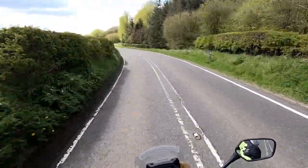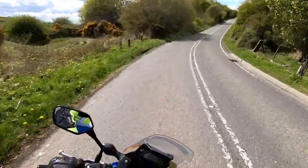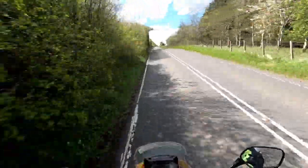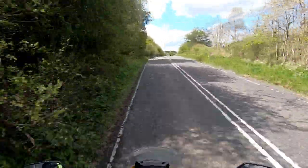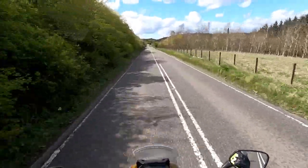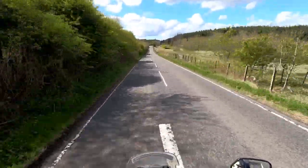The hedges here giving a clear indication of where the road's going as well as the signs. Still got a solid white line here. And if we look, we're now going uphill section, and we've got a blind crest, but the trees up ahead indicating that the road kind of veers to the right as we go over this blind crest. You watch the rider steer into the left hand side just in case someone's coming another way. Now, we're extending the vision here, and you can see there's a little blind dip there. That's why we had the solid white line to prevent overtaking.